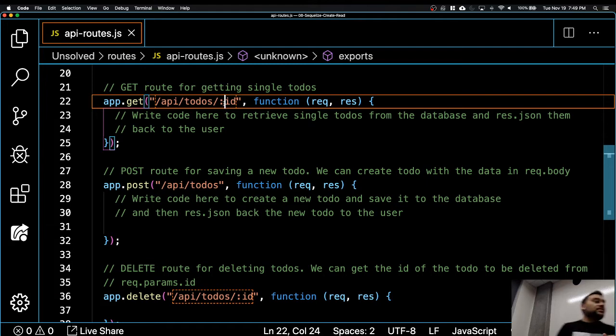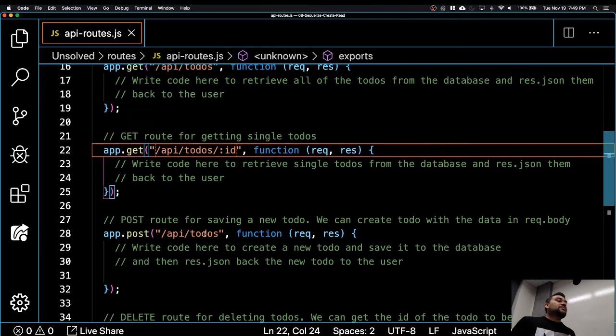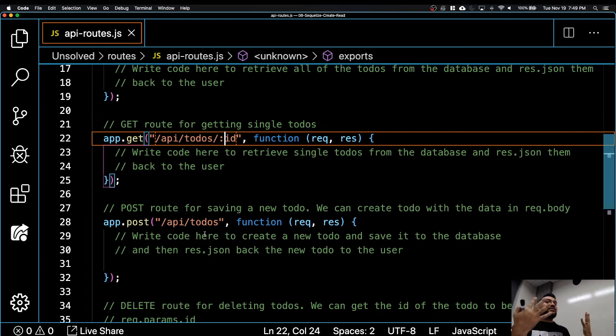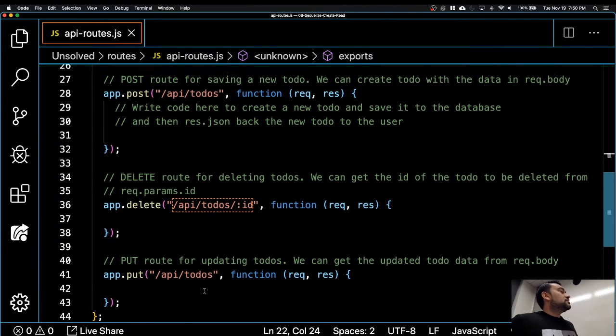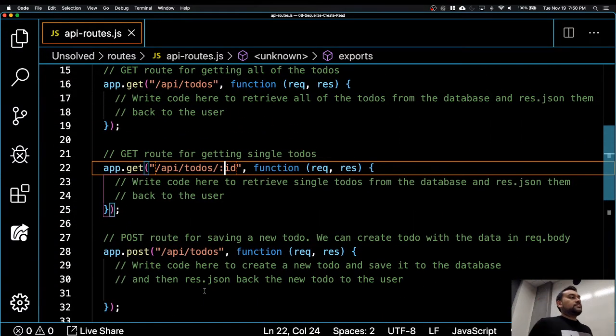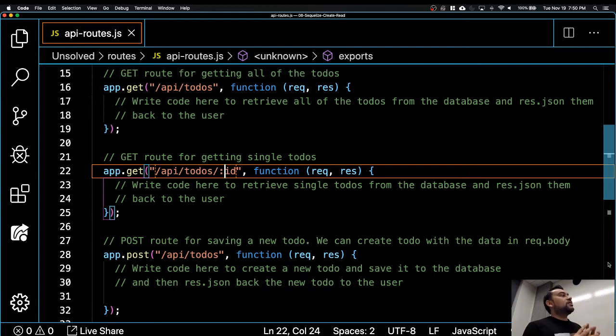The last one, for your post, should be creating data. So what is the function that you use in Sequelize? Create. Just create. Okay. So complete these functions and then I will code them out later on, but I want you guys to complete them. Then we will take a look at delete and update. Okay, so find all, find one, and create.